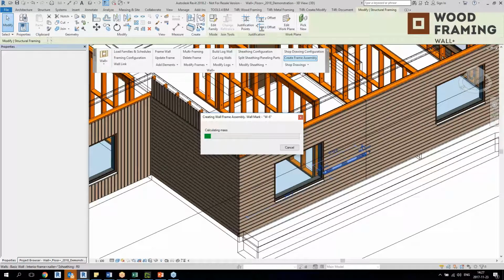I've set it in the wall's type properties. And also this name of the configuration will be written into the assembly's instance parameter. I will show you that in a minute when the assembly is created.